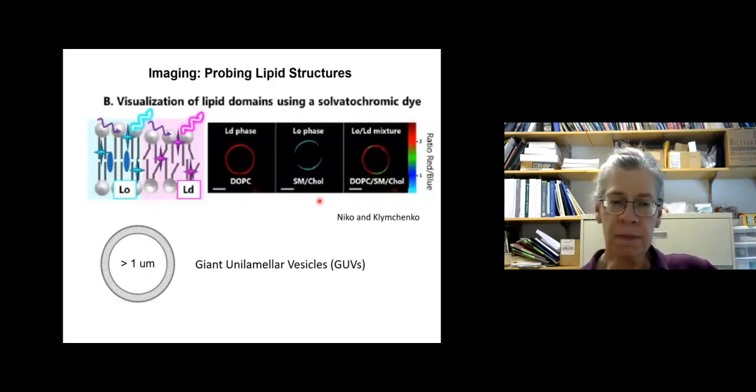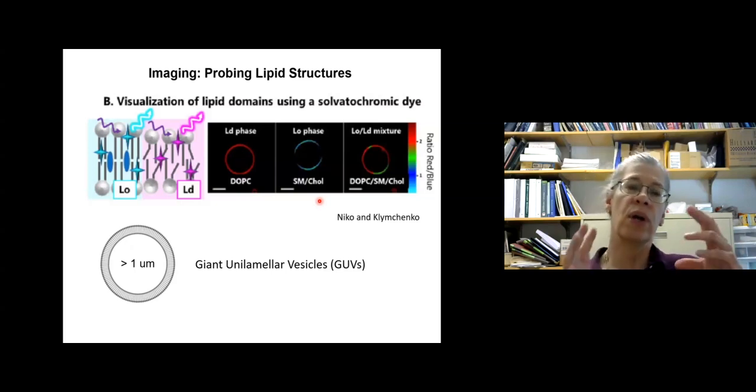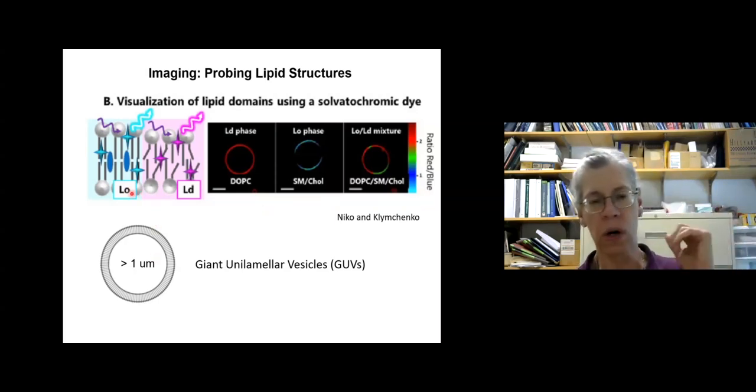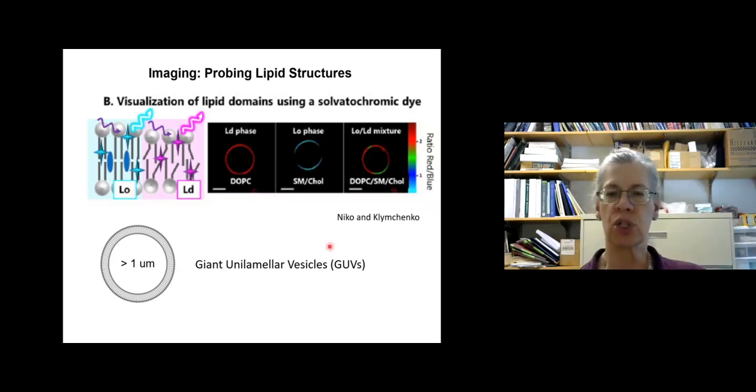All right, what about imaging? So if we go to giant unilamellar vesicles, we can detect those on a confocal microscope, and we can tune whether it's highly rigid or highly mobile, disordered or ordered, by changing the lipid composition and even adding cholesterol. So this is a sample from the literature here. In this far panel, we have a mix of ordered and disordered regions, and that's indicated by differences in green versus blue.